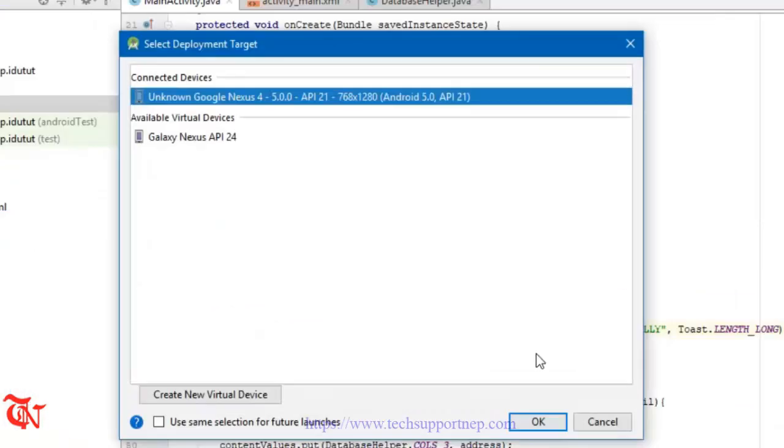Now you can run your application on various devices. You can create one virtual device in Android Studio and run this application in the Android Studio built-in devices, or you can use a third party like Genymotion. I'm going to use Genymotion, or you can run this application on your real devices. Remember that the API of the device should be 22 or below. Select this device and click OK.